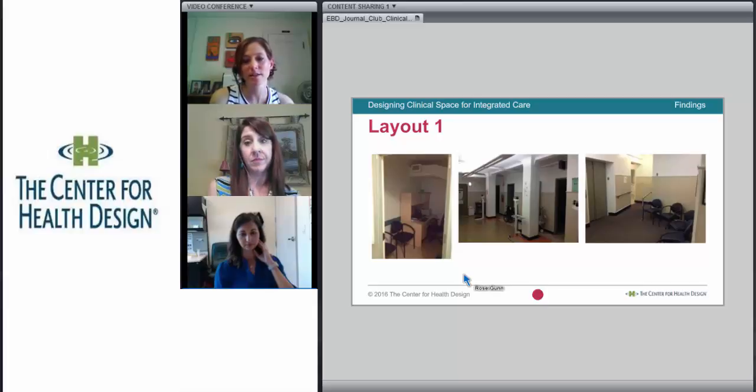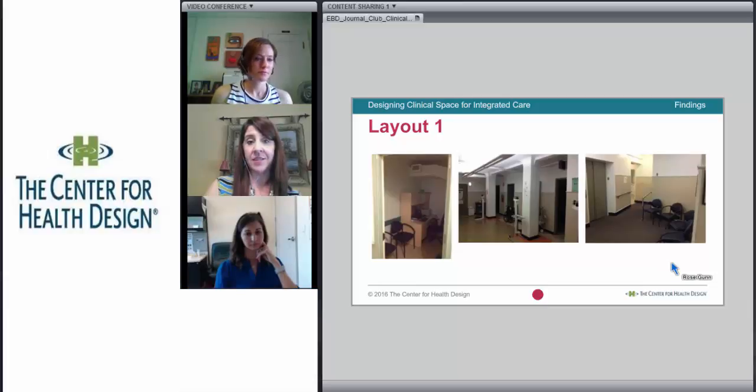This is just an example, and it's a little hard to tell in these pictures, but the way that this would work is that patients would check in at a primary care clinic downstairs, and if they were going to be seen by the primary care clinician, they would go into one of these exam rooms, which is where my cursor is. This is what the exam rooms look like. And then if the primary care clinicians determined the patients had a behavioral health need, they would send them upstairs. They'd come up to the elevators and come out the door and wait in this area, right next to the elevator, to be called back to be seen by a behavioral health clinician. And this is a behavioral health clinician office right here on the left. So it's a very isolated setup for sure.